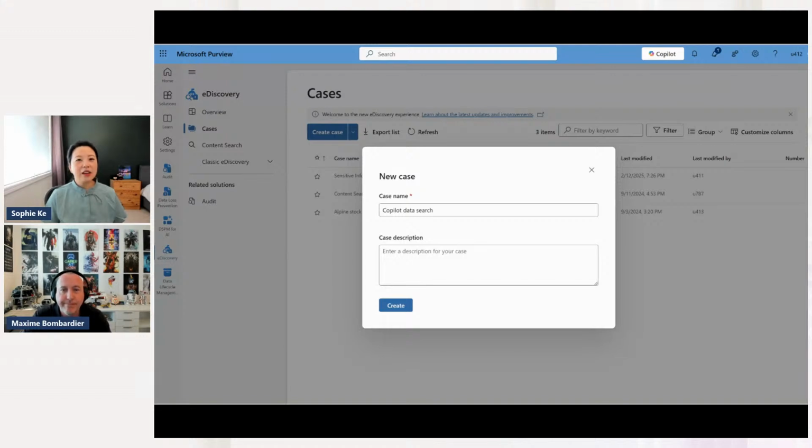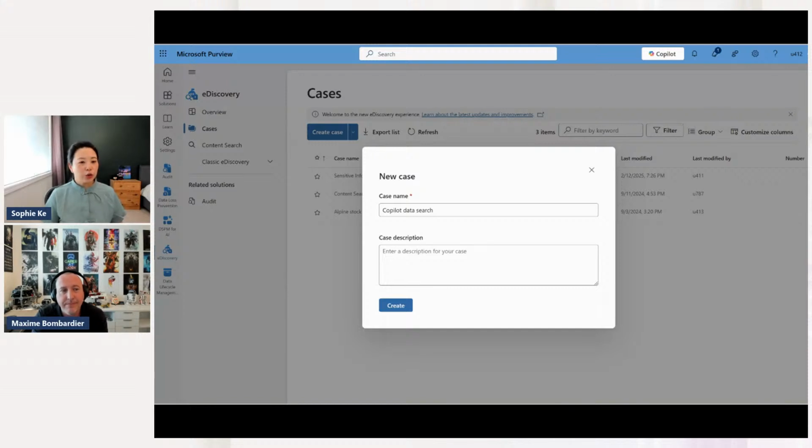Absolutely. And there's one more caveat, and lots of caveats today, but there's one more. We talk about how you can use eDiscovery to collect and export all of these prompts and responses, maybe as an investigation or internal investigation. However, on the deleting side, there is that caveat: if you already have a hold or a retention policy on the prompts and responses through Purview Data Lifecycle Management or eDiscovery hold, know that you cannot actually delete it through the Graph Explorer.